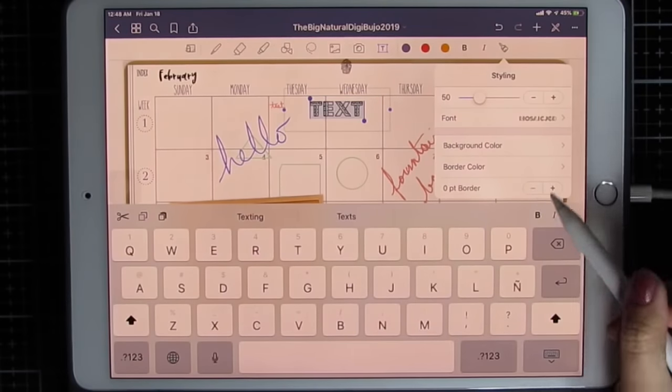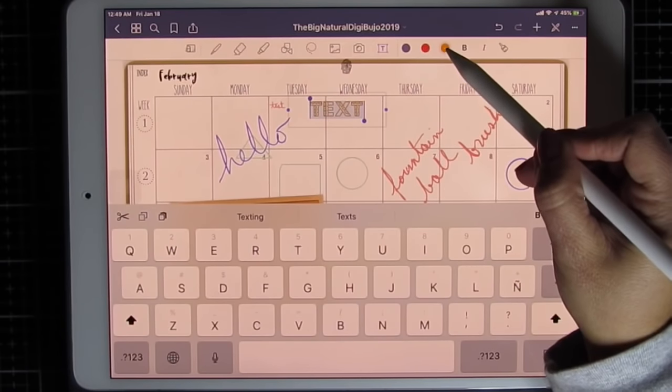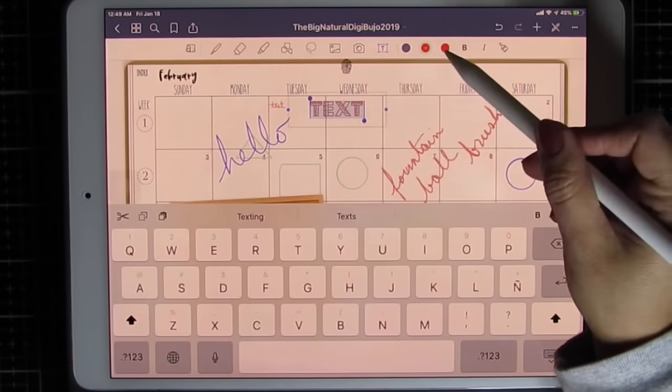And padding is simply the size of your box. Okay. Now while it's still selected, you can click and change your text color from here as well. Okay.